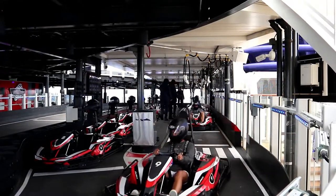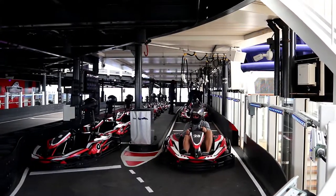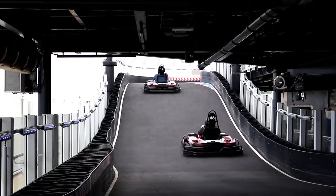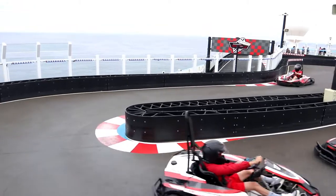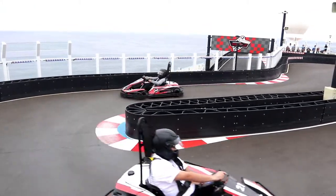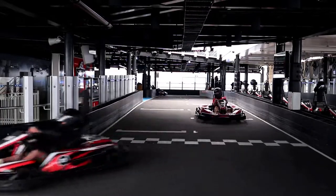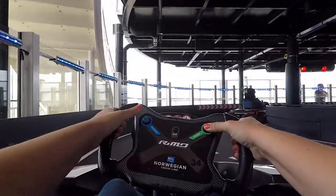Today on the Norwegian Joy, we're gonna check out the Speedway go-kart tracks and then go for a spin in one of these cars. These Norwegian Joy go-karts are electric, and this is a two-story track. You start out down here at the pits on the bottom floor, go up this ramp, and through a series of twists, turns, and hairpins — it is so much fun. There are also some great viewing locations where you can watch your friends and family, including here on the lower floor where you can watch the straightaway right next to the pits. Let's jump in one of these go-karts and go for a ride!